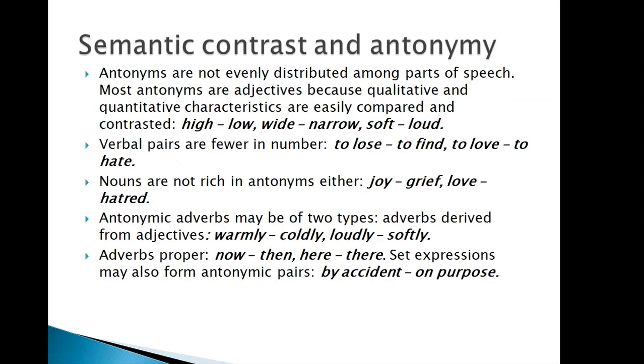Antonyms are not evenly distributed among parts of speech. Most antonyms are adjectives because qualitative and quantitative characteristics are easily compared and contrasted: high, low, wide, narrow, soft, loud. Verb pairs are few in number: to lose, to find, to love, to hate. Nouns are not rich in antonyms either: joy, grief, love, hatred.